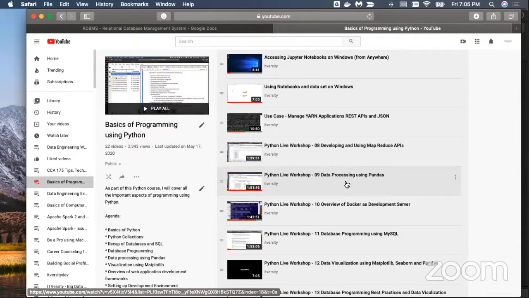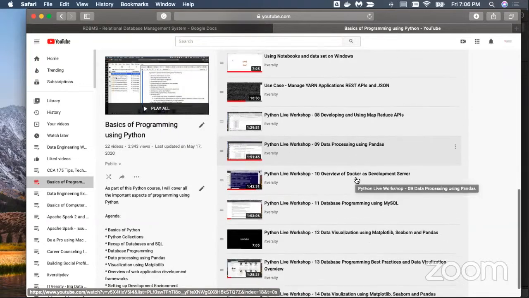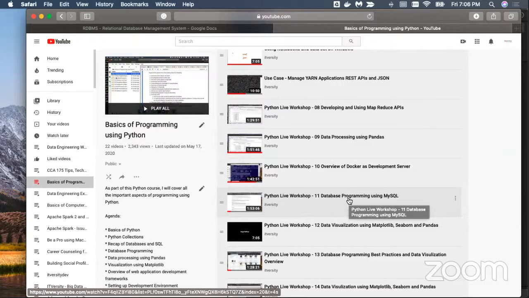Then data processing using pandas, the core modules with respect to our skills that are required to build the data pipeline using Python and pandas, and then database programming using MySQL.